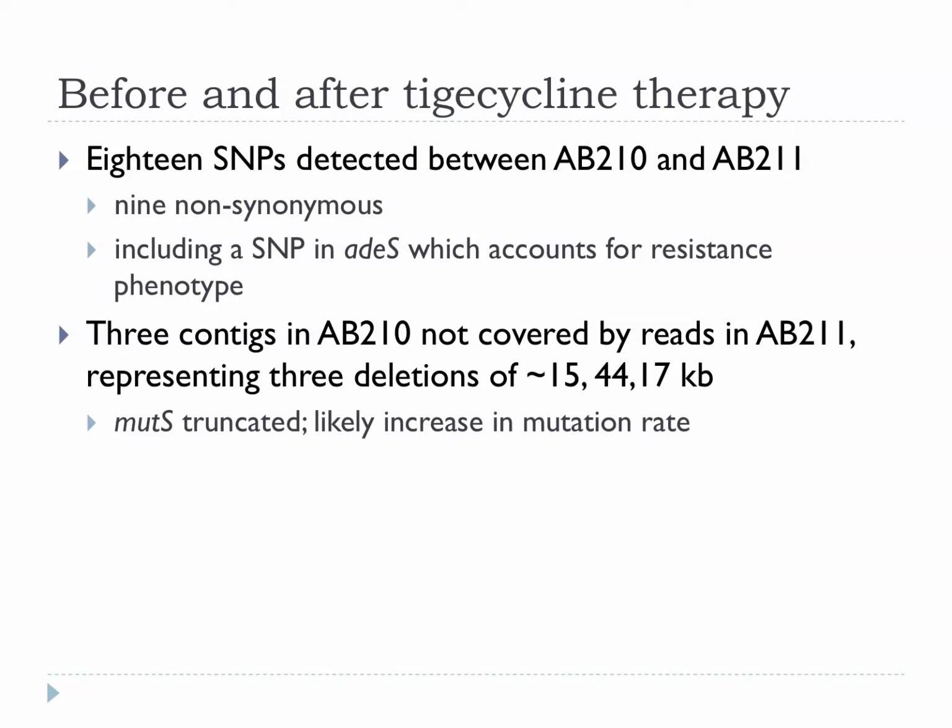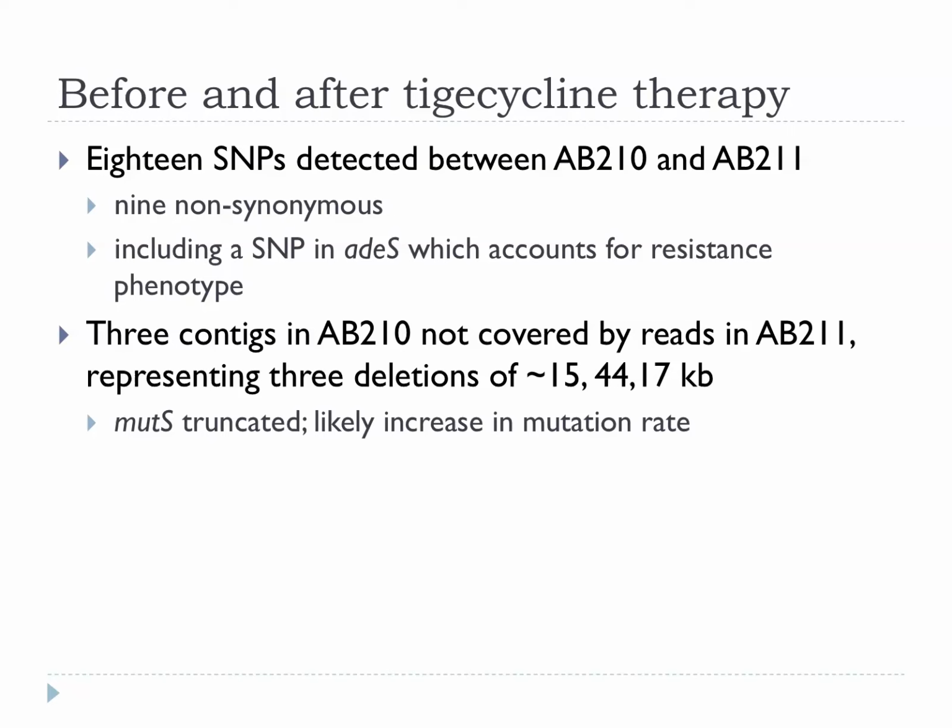And one of those deletions actually truncated this gene, MUT-S, which encodes a DNA repair enzyme. And our interpretation of this is the cause of an increase in mutation rate in this particular lineage. They're still working on that to show that that is the case, but it's the most plausible explanation.